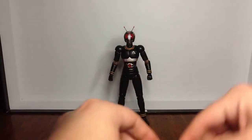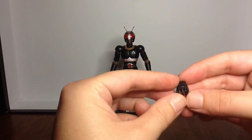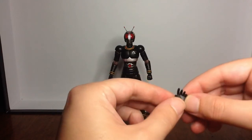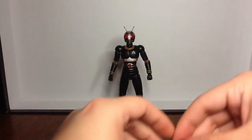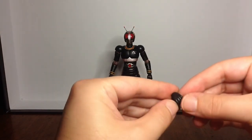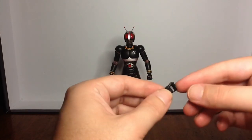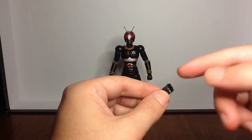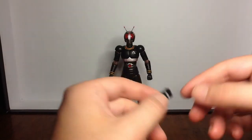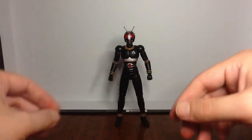2 of those. He's got 2 of these splayed open hands. Definitely nice looking, good detail on the digits and everything. Again, has the pad inside the palm there. He's got 2 of these like holding hands. You can use these for his motorcycle, Battle Hopper, which the original figure didn't come with hands like this. I think the hands for Battle Hopper came with Battle Hopper. I just put my Shaku Henshin guy on the Battle Hopper back in the day. But he can also hold Satan's Saber.